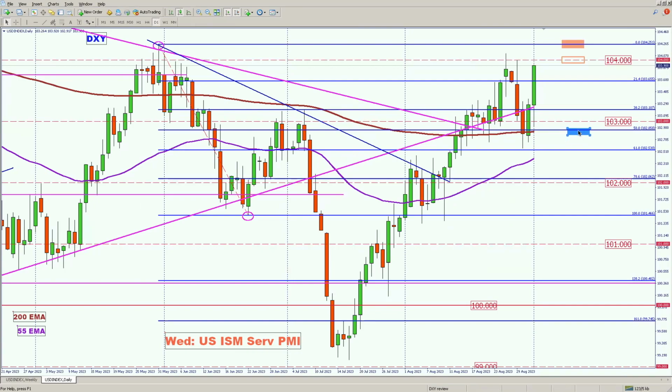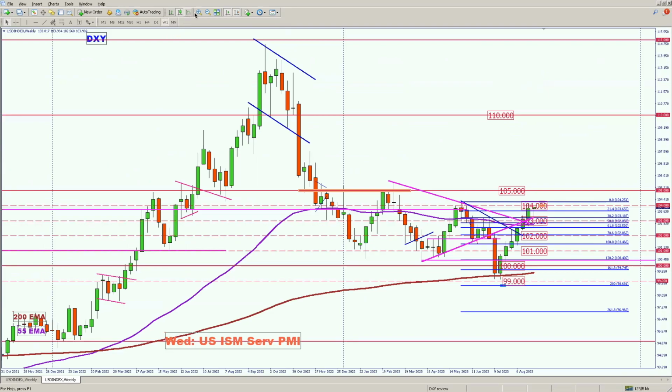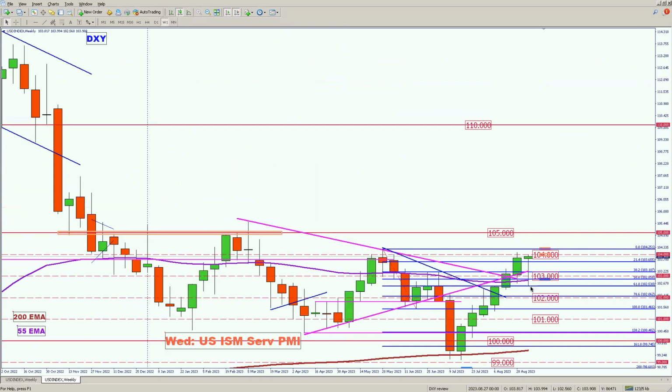Key support is confirmed at this daily 200 and the 50% fib here. There could be interim support here, but we'll leave it for now. So yeah, we'll leave the fibs as it is for now, and take a look at the weekly time frame, and that's the bounce, a retest of the 62 fib, and bounce back up, trying to push above the 104.